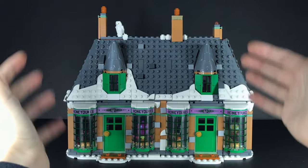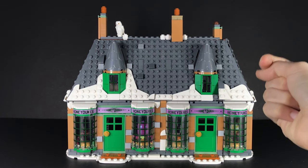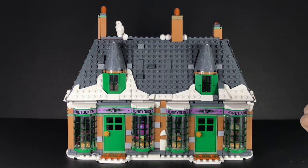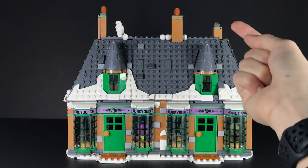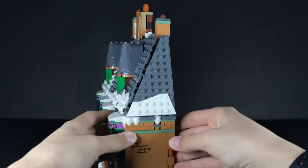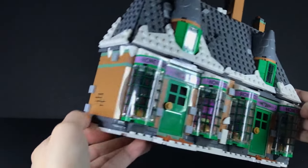This is essentially the Honeydukes sweet shop block in the Hogsmeade Village Visit. I exaggerated with the snow detail because I figured Honeydukes is quite a snowy place and it deserved to be more evident. We have snow peeking up there, Hedwig watching us as always — creepy owl — and at the top we have a grand total of three chimneys, just like the reference photo I used. The side build is similar to the standard Honeydukes set, just carried on from one side to the other.